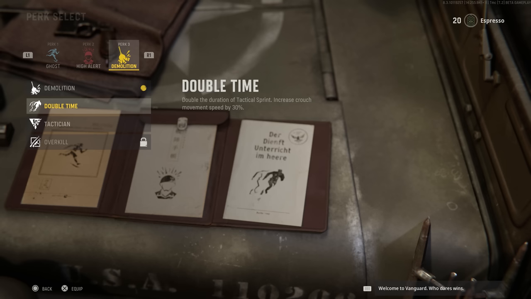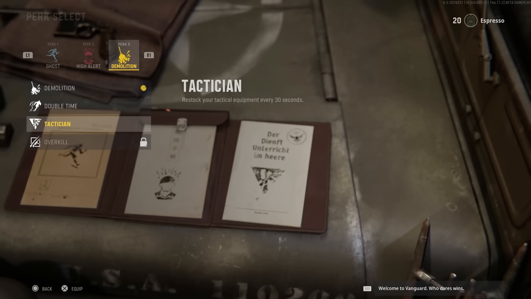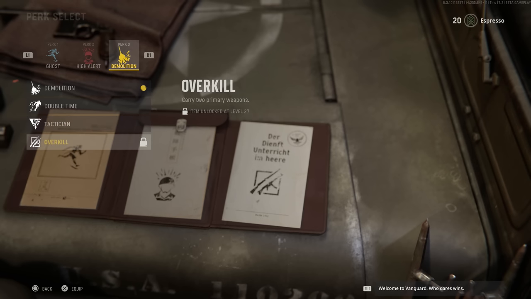Double Time increases the duration of Tac Sprint and increases the crouch movement speed by 30%. Tactician restores your tactical equipment every 30 seconds, but not your lethal, interestingly, so not quite your restock from Modern Warfare. And finally, Overkill, which, again, does what you'd expect, allows you to carry two primary weapons.